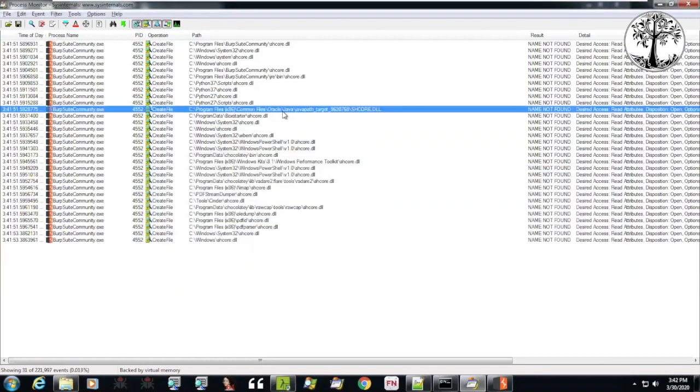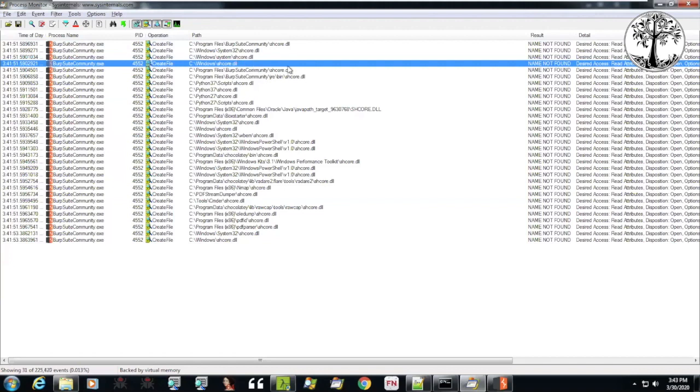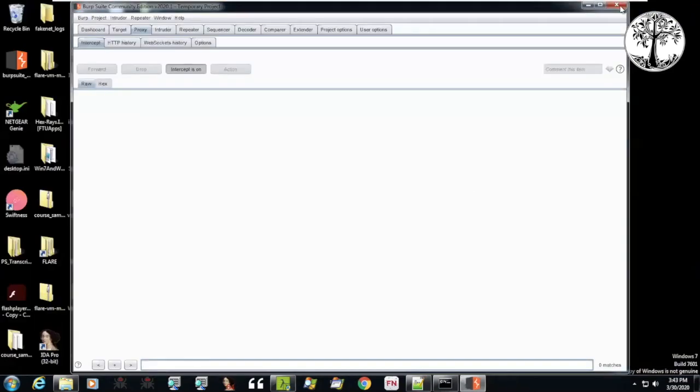So if you want some bugs, you can find thick client applications for testing from the bug bounty environment. If they allow Windows 7, you can easily get these low hanging fruits. Just find shcore. If you want, just Google it, and show them the official Microsoft document which says shcore.dll is not available for Windows 7. But I'm sure you may not get any bounties, but at least an appreciation letter or similar. Clear? Anyone? Any doubts?